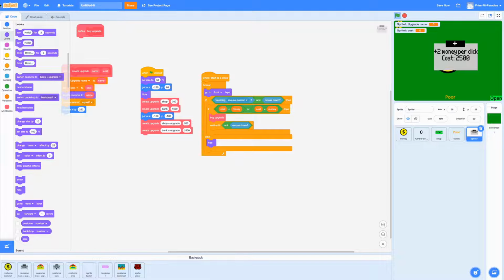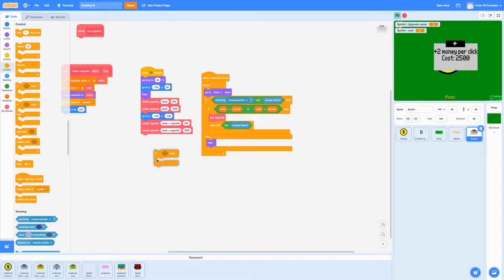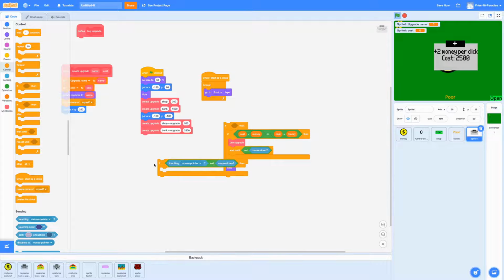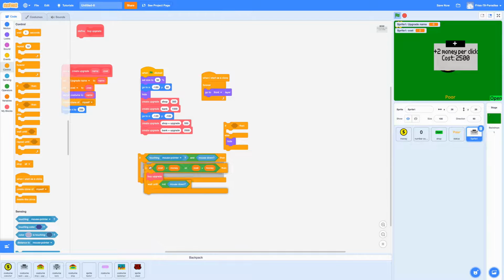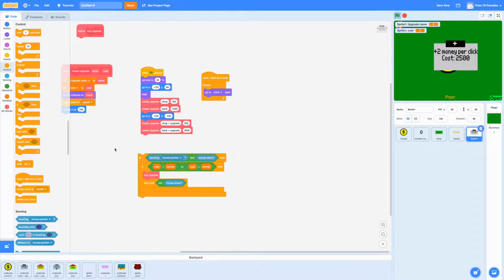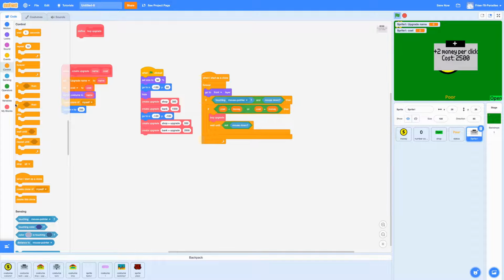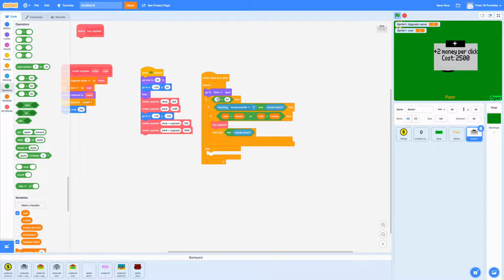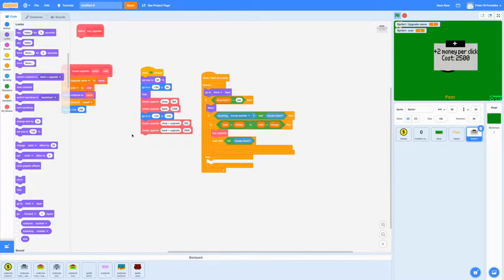Oh yes, I forgot. I am very sorry. Instead of an if else, we just need an if. So I'm going to drag this in here and drag all this in there. And I'm going to drag this in the trash. And then I'm going to drag this here. And I'm going to drag in another if else and drag it here. But this if else will ask if the shop open equals yes. So if shop open equals yes, well then I'm going to show for sure, and else I will hide.